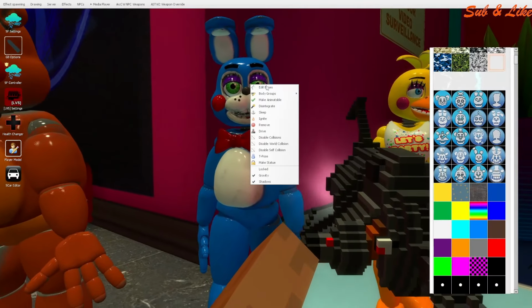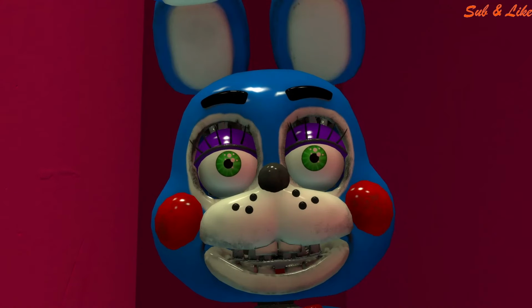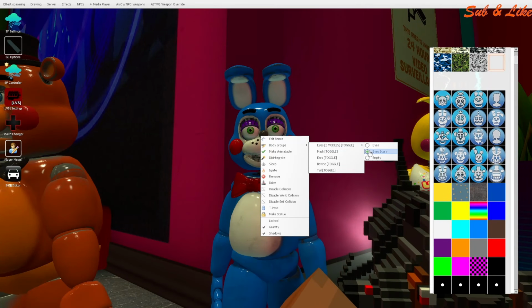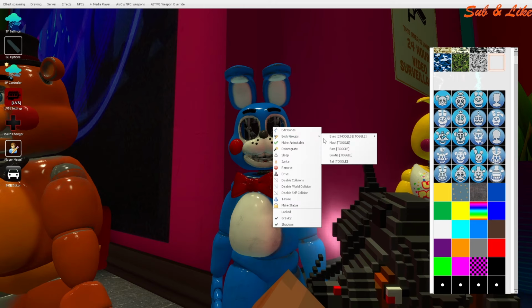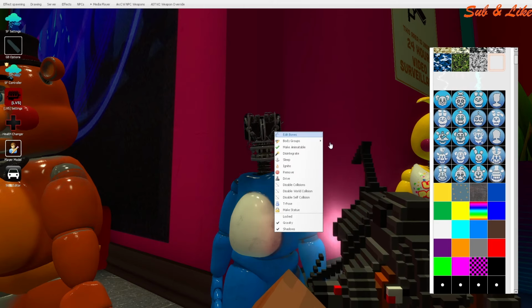So with Toy Bonnie, he does have some body groups where you can give him some scary eyes, where his eyes have scary pupils, or you can just take away his eyes. You can also take away his mask, his ears, his bow tie, and also his tail.